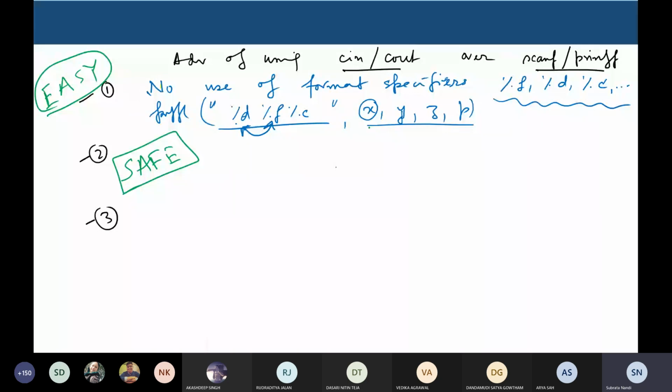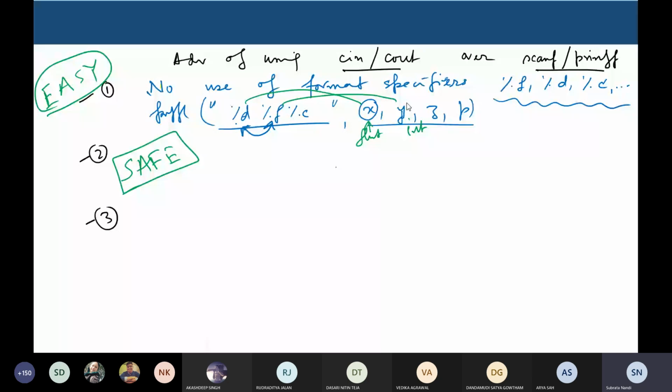If this was actually float and this was actually int y, but you have swapped the format specifier, you would get something that is probably not correct. It is unsafe, and there will be no error message displayed, because %d will simply display it. It is not checking whether this matches with this. So there is no check. Even if there is checking, it just gives a warning message, that's all. So the output you sometimes get is not what you want.